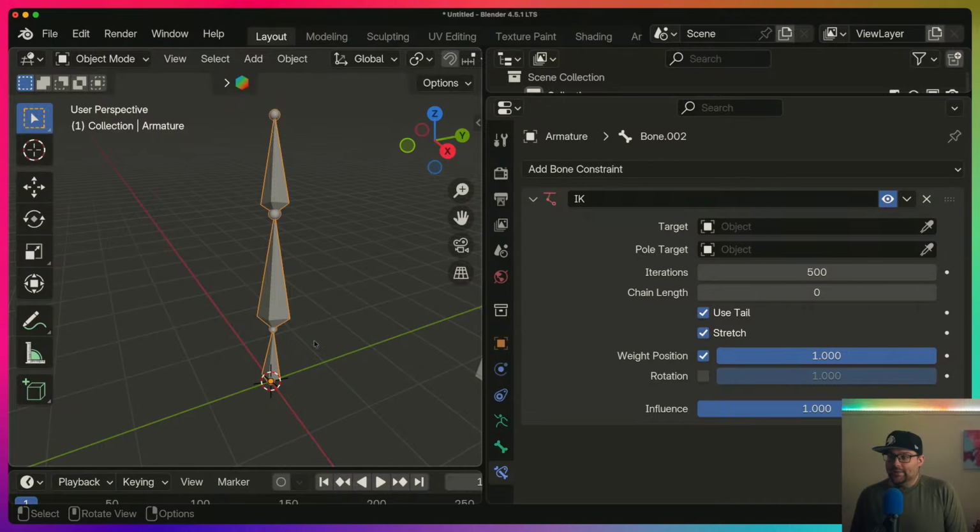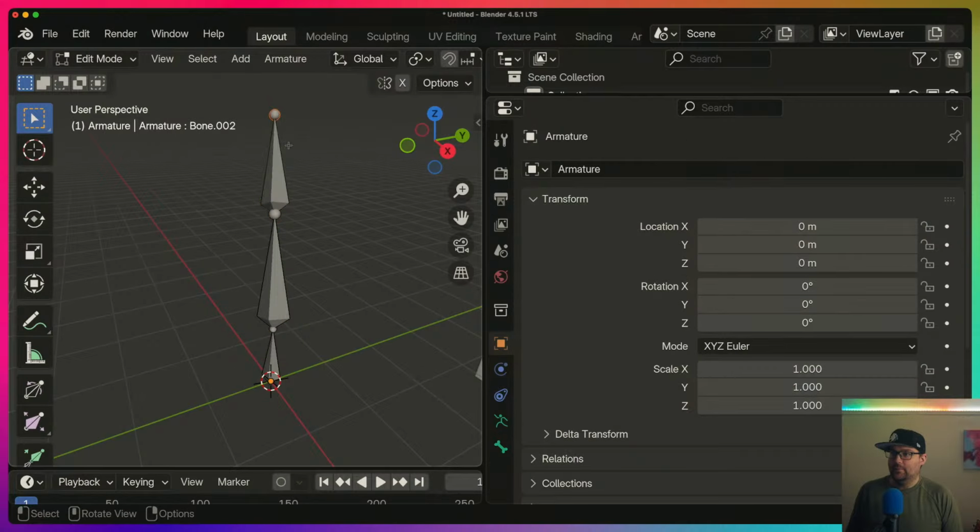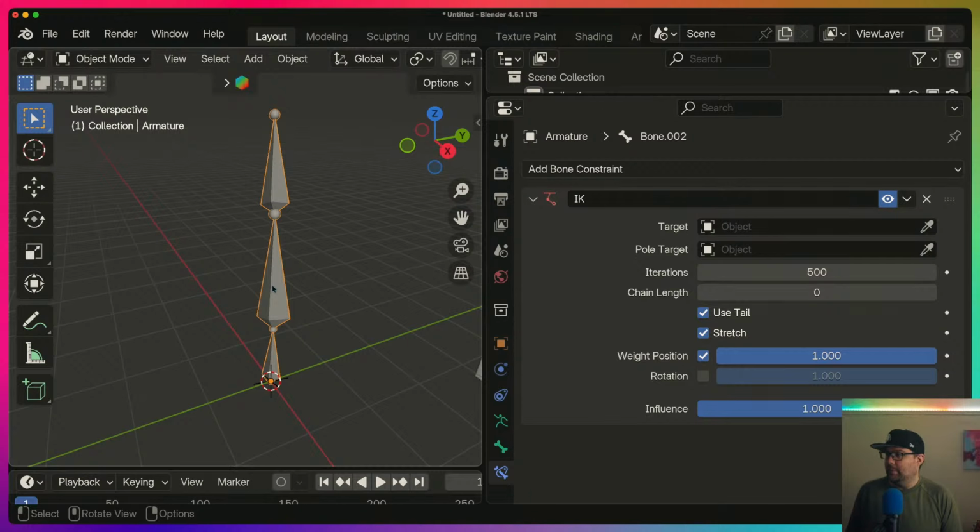So verbiage wise, I'm not sure what to call these. In general, they call the bones joints and they call the positions like joint positions or something like that. Blender, I don't think has a name for these things. At least it doesn't show up anywhere in the UI. Maybe there is a name for it, I don't know. But these are bones. The full thing is a bone.